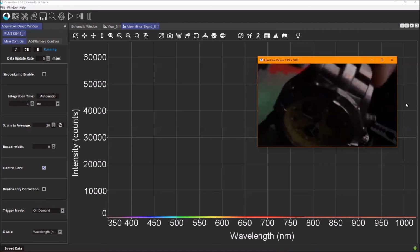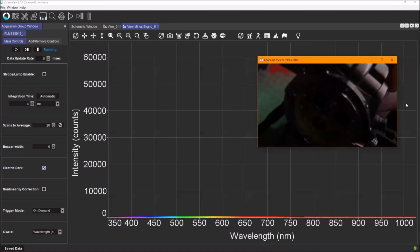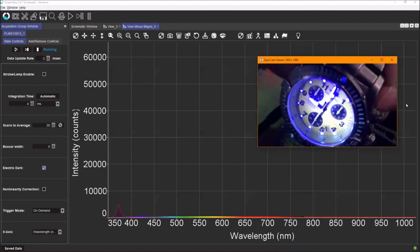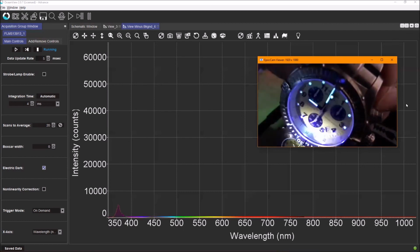One last surface for phosphorescence. The dial of one of my watches. It has markers. And if I shine a light on it, remove the light, it will still glow in the dark. That's phosphorescence.